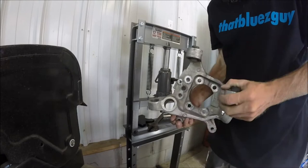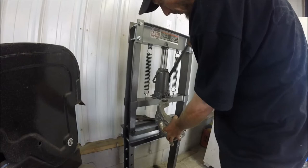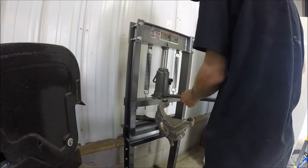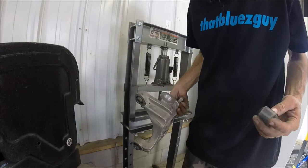All right, guys. After having the knowledge from the other one, this side is definitely a million times easier. It actually only took me about 2 minutes. Okay, I maxed out. I'm gonna have to move this thing up because I maxed it out. Alrighty, guys. Just got that bushing out. Four down, four to go.